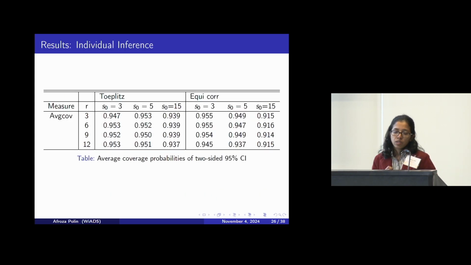And then we calculated the coverage probability for the 95% confidence interval. Out of my 150 variables, 3 variables are important in this scenario, 5 variables are important in this one, and 15 variables are important in this one. So you see this process works well for a low number of S0, 3 and 5, but it does not work very well when we have 15, which makes sense. With 15 variables, it's still kind of high dimension.